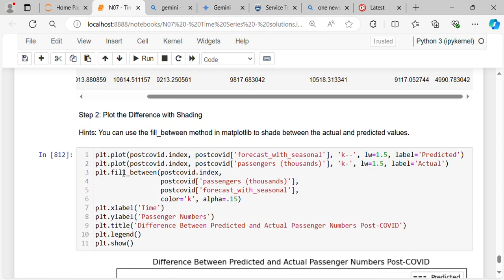So plt.plot of post-COVID.index, so that's on the horizontal axis, and those are the month and year, comma, post-COVID forecast with seasonal, so these are the predicted values, and this will be shown on the y-axis, and the color is K, and the line type is dash dash, comma, line width equal 1.5 and label equal prediction. So let's plot only that.